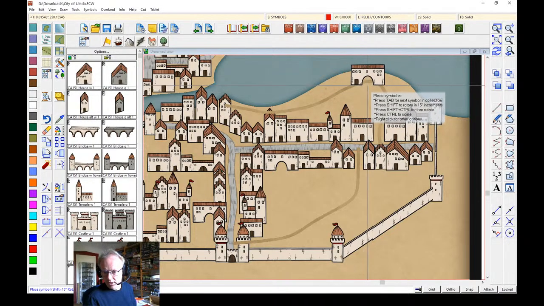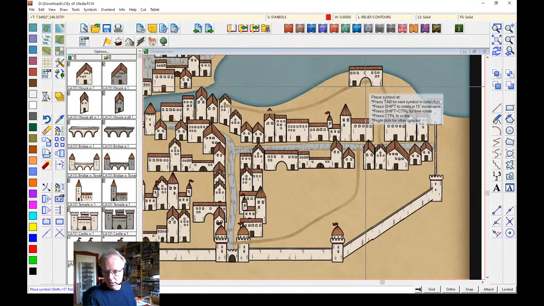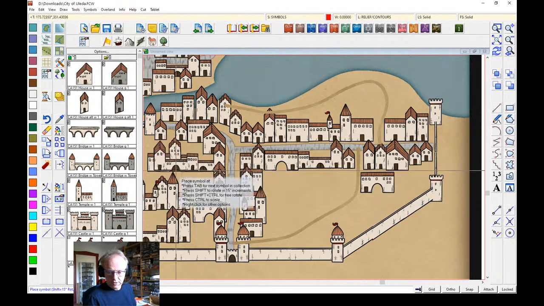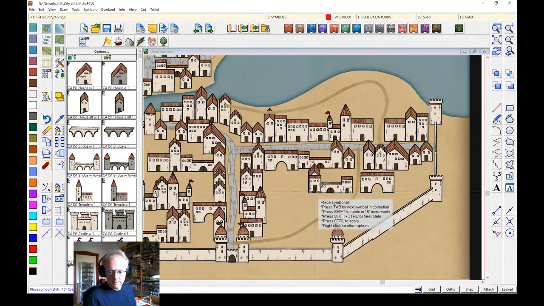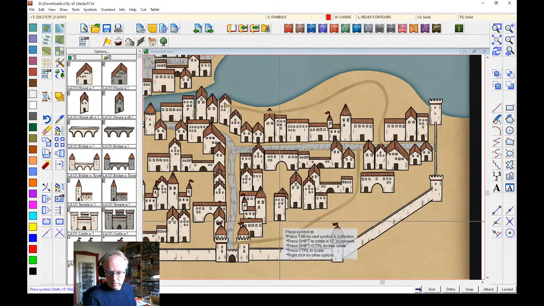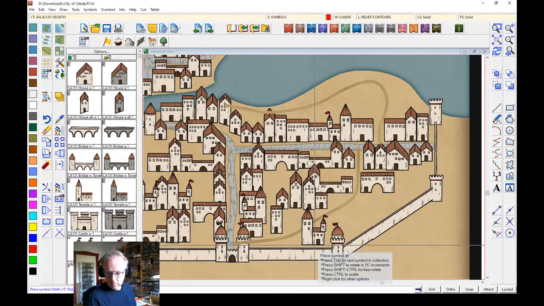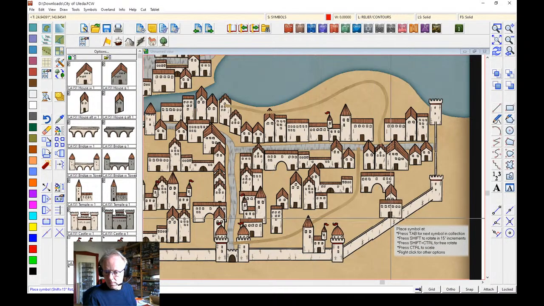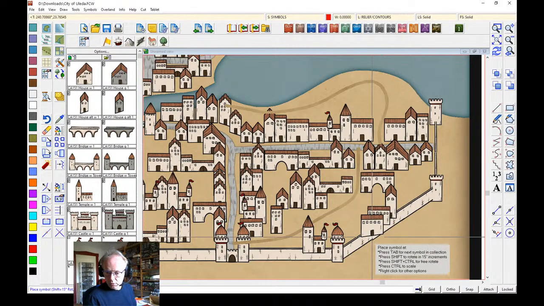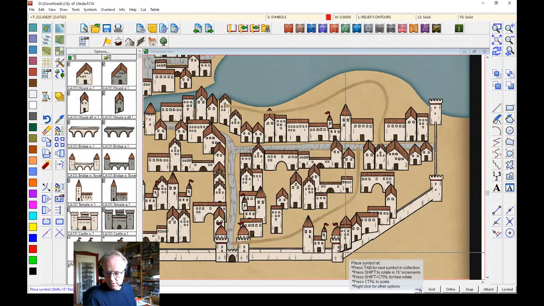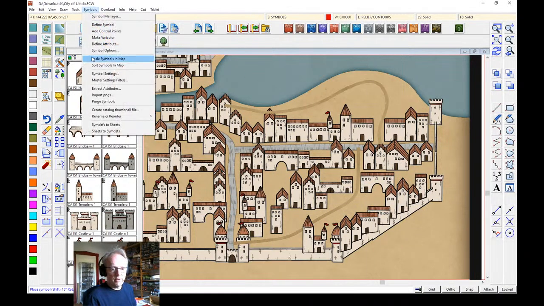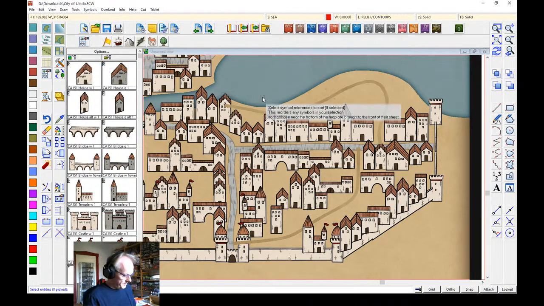Nice idea to have the road showing through the arch here, but it doesn't quite fit very well there. Let's put that down here. Then we can go to the diagonal houses. And then let's see whether everything sorts correctly.